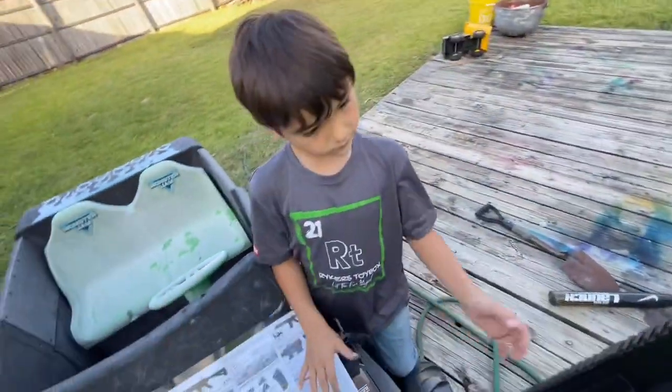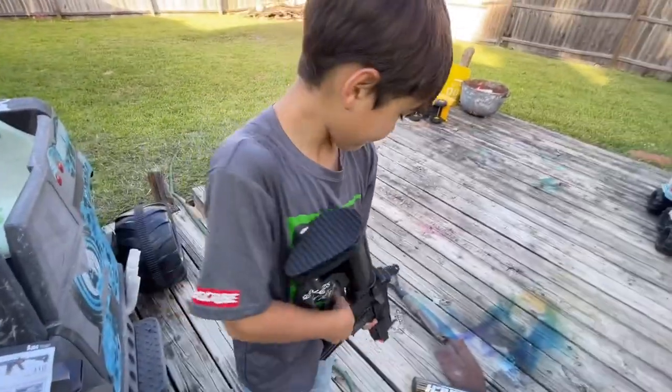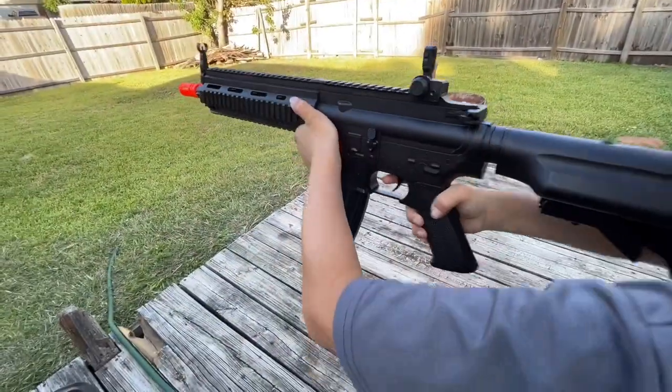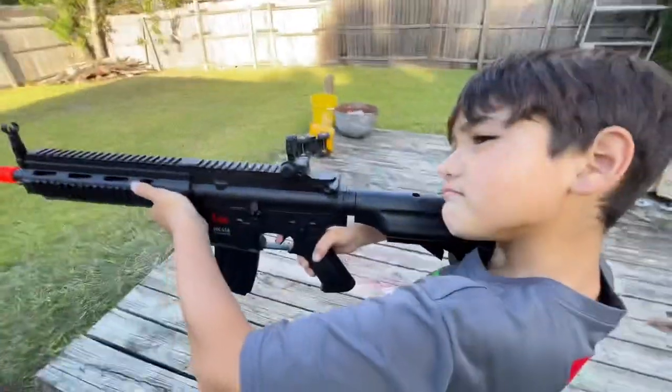I'll hand this back over to Riker. It's on safety. Point that thing towards the fence and just take a practice shot. There's no BBs in it. Okay. We don't even have eye protection. Take it off of safety. Oh, yeah. Oh, nice. Okay.